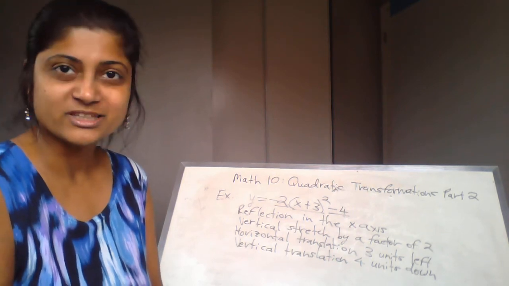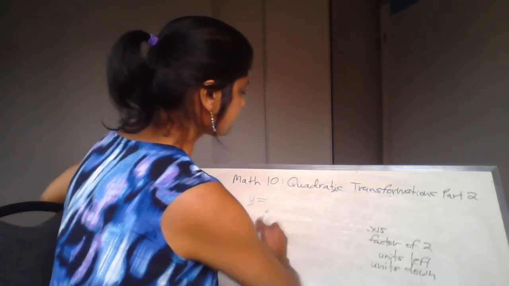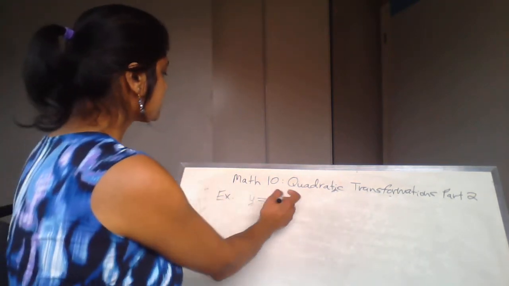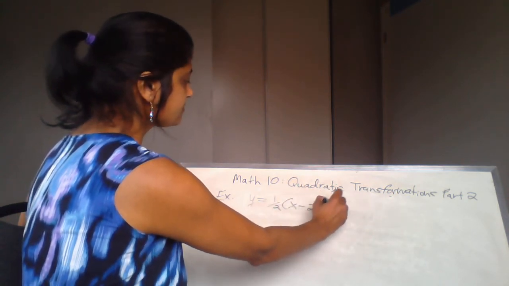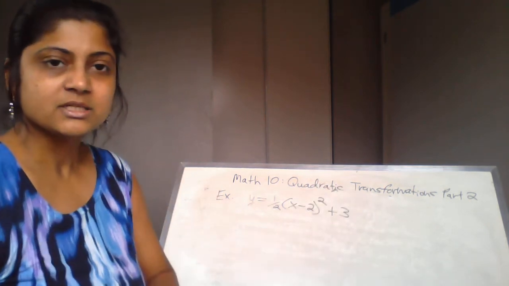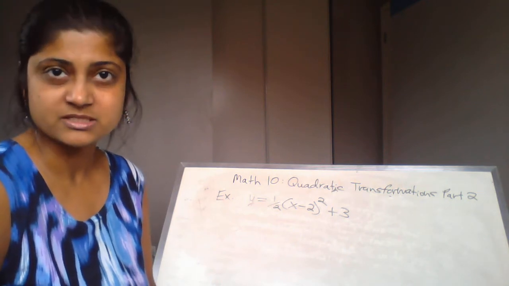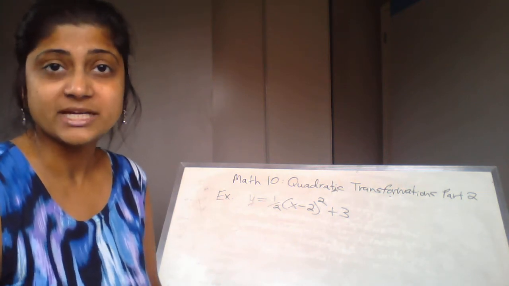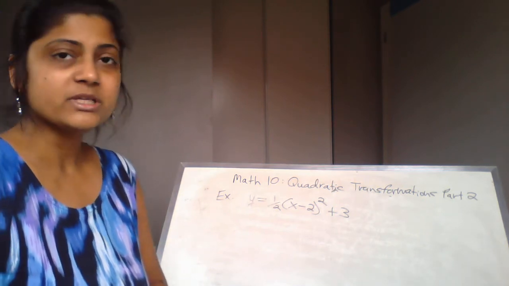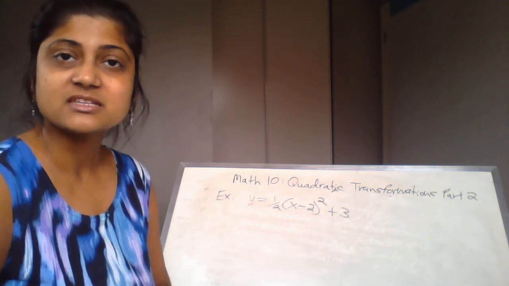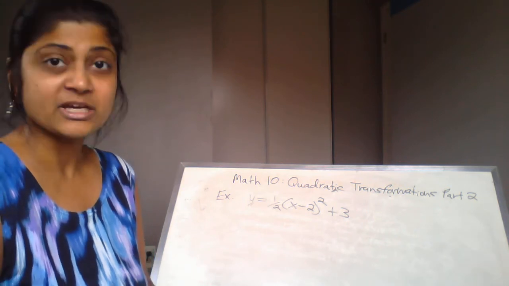So with that, we're going to try one last question here. All right, so I'm going to take this off. And let's do y equals 1/2 (x minus 2) squared plus 3. Okay, so it doesn't matter what the quadratic function is here. All right, so we're just going to describe the transformations. Now you notice in this question, there's no negative sign, okay, which means there's no reflection in the x-axis. And when there's no reflection in the x-axis, that just means that the parabola is opening upwards, okay? So we're just going to skip that transformation.